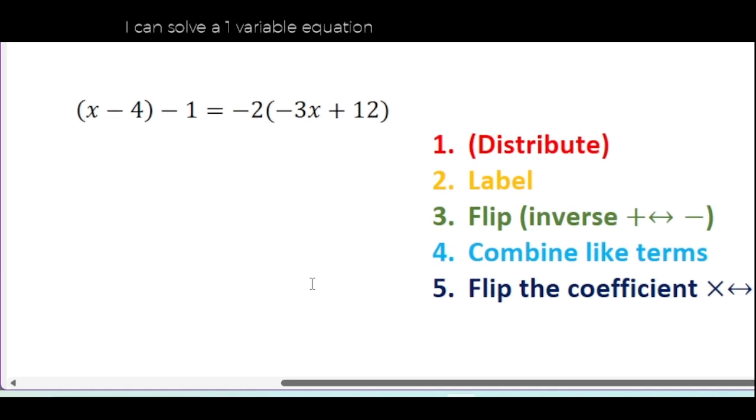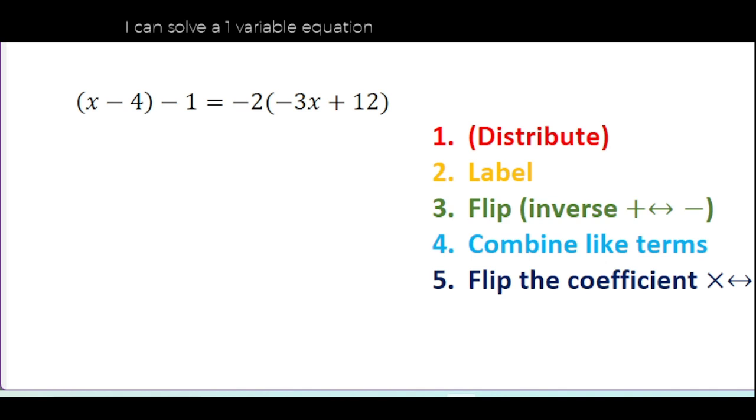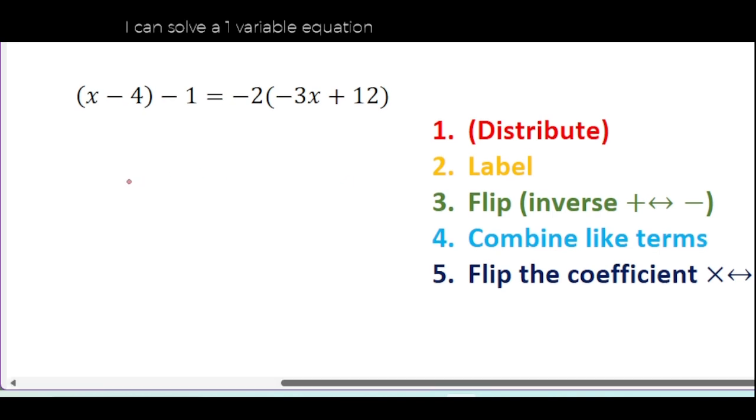Okay, so those are all of the basic types of problems. Let's see if we can do one of the really challenging types of problems where we're doing a little bit of everything. Okay, so again, this is probably one of the harder versions of solving equations that you'll get. So again, the first step, distribute. Okay, now here, there's nothing in front of here, so there's nothing to distribute, even though it's in parentheses.